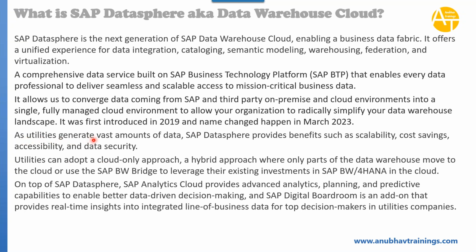As utilities generate vast amounts of data, Datasphere provides benefits such as scalability. Remember, the cloud benefits are scalability, cost saving, no upfront investment, accessibility, and data security. It doesn't mean that data stored in the cloud isn't secure. It is also secure. Utilities can adopt a cloud-only approach, a hybrid approach where only parts of the data warehouse move to the cloud, or use BW bridge to leverage their existing investment in BW for HANA.